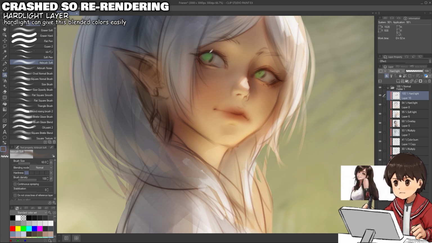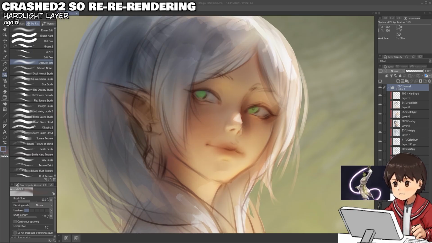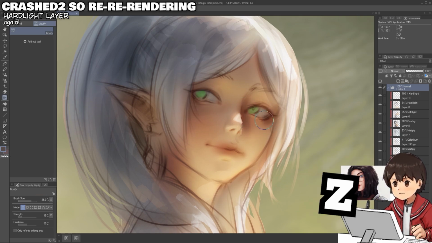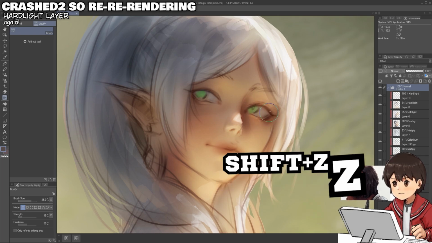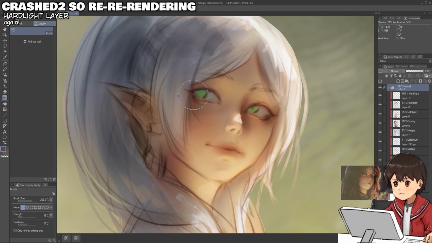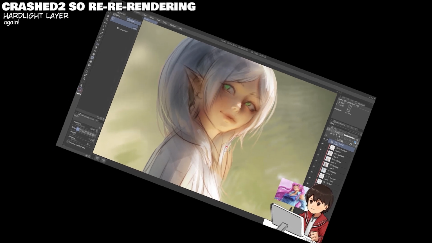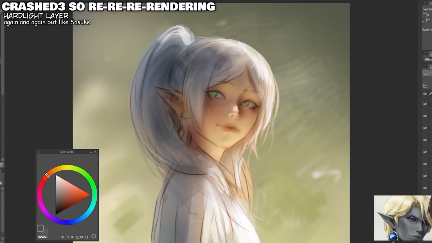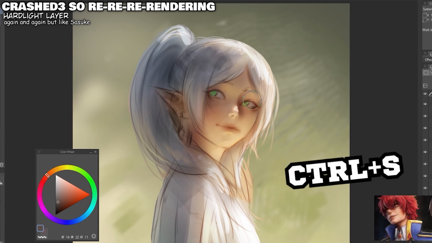And it crashed again. So I redo the whole thing again. I think it always crashes after I press multiple keys at almost the same time. I always spam Z and X as my brush size keys, Shift Z and Shift A as my zoom keys. I suspected that, or my Clip Studio copy is just buggy. This crash only started after I updated to version 3. And this time I finally decided to save a lot. I keep pressing Ctrl S every chance I have.